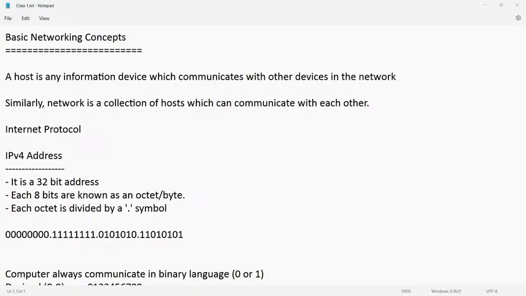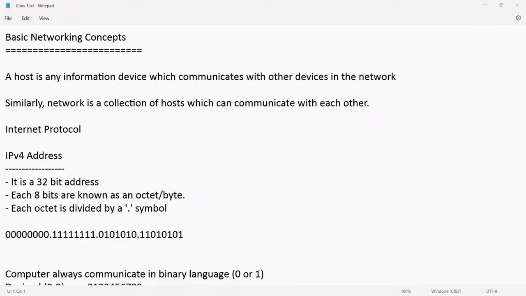Just like how we humans communicate with one another, we have our respective names. I can address you by your name, you can call me by mine, and we can communicate with one another. We have our unique identities. Similarly, these information devices have their unique identities. When one device wants to send a packet to another device, it uses a unique address for each device. On that address, they communicate with one another. And that address is known as the IP address, guys.